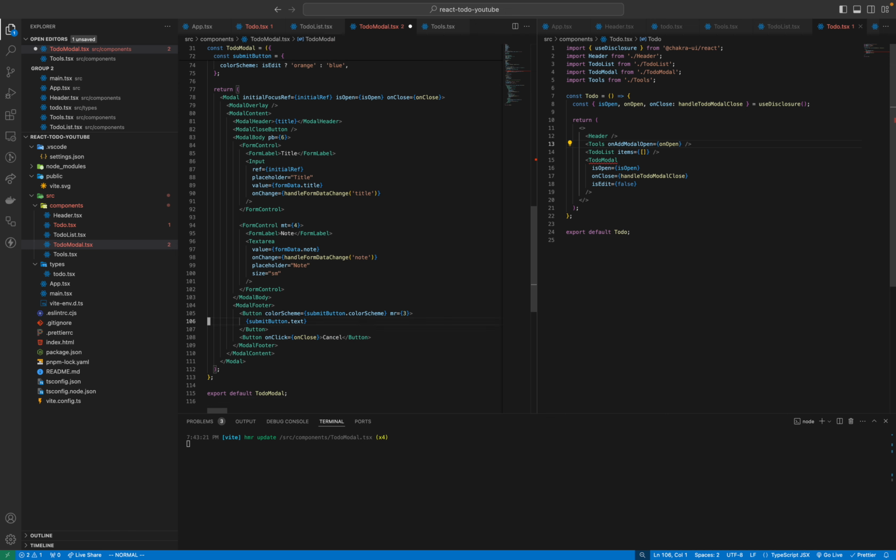This submit. Submit button. Where is it? Here. Click. Actually, I think we can use the whole model like a form.